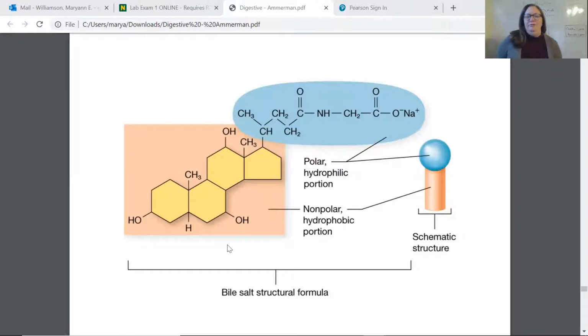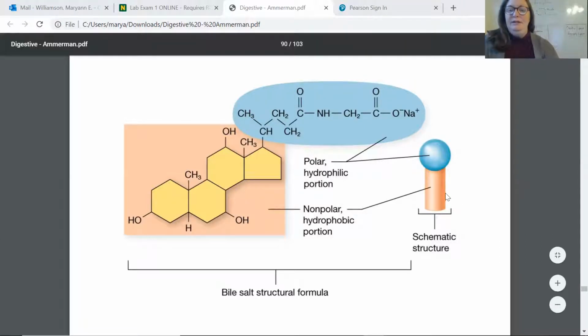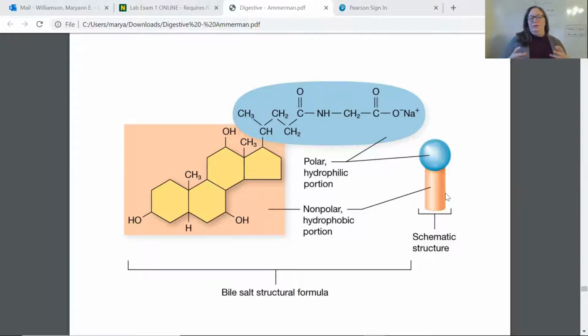Is it hydrophilic or hydrophobic? It's hydrophobic, right? And what is most of our body? Hydrophilic, hydrophobic? Well, for example, the blood is very hydrophilic, right? And the chyme in our stomach is hydrophilic, and then as it travels into the duodenum, still hydrophilic. So what we need is a way for our lipids to travel in this hydrophilic environment. And what we have is the bile salts.